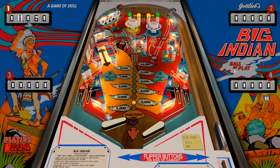So when I hit that middle spot target, it advanced the bonus. Hit it again, as you can see, it advanced the bonus to 5,000 bonus. Now it's at 6,000.